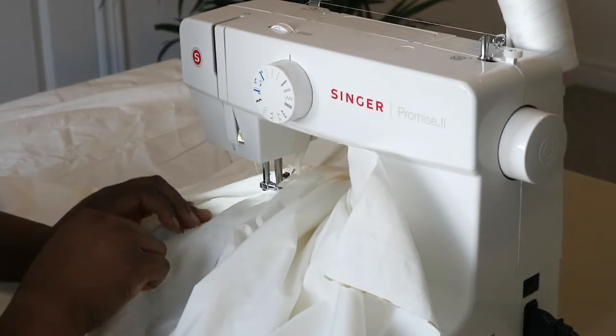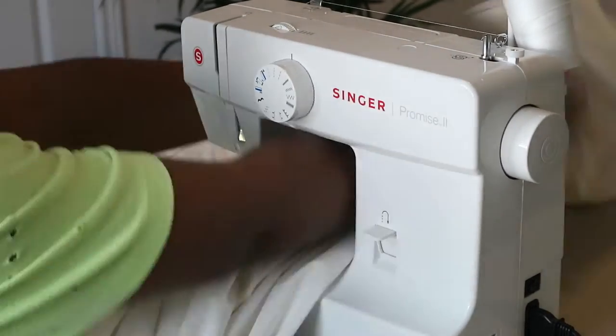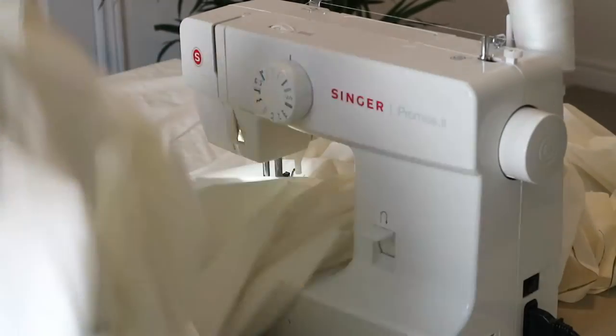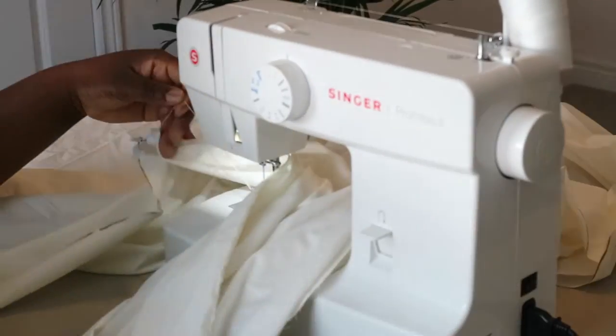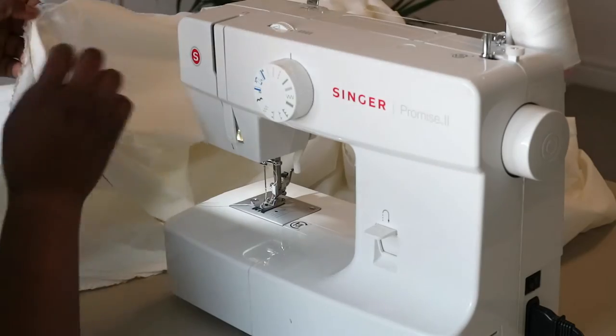So yeah, y'all are just gonna see me zoom through this. We are just sewing everything together. Again, we want to do the bottom circle, attach that to the zipper. Then we're gonna attach the zipper to the rectangle. Then we are going to attach the other side of the rectangle to the top circle. And then you will sew the seams of the rectangle together, okay?